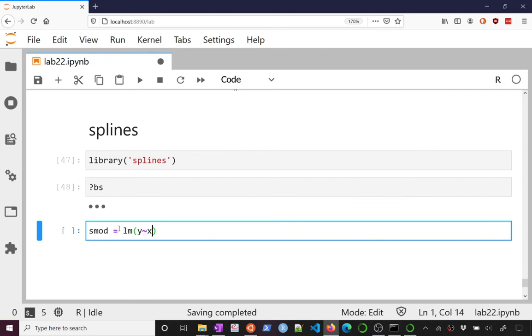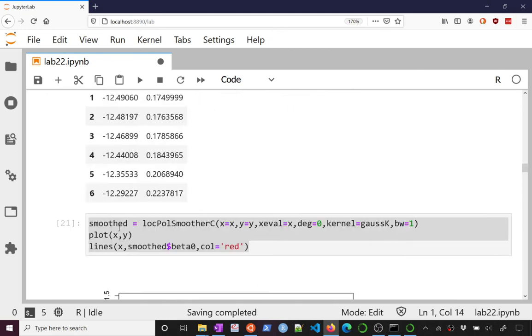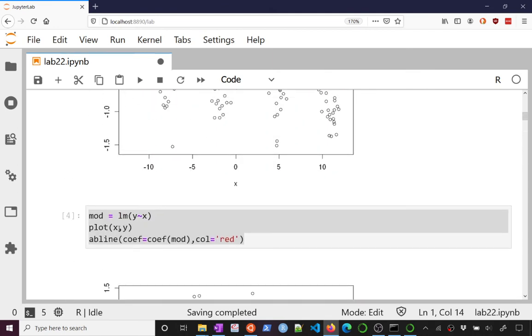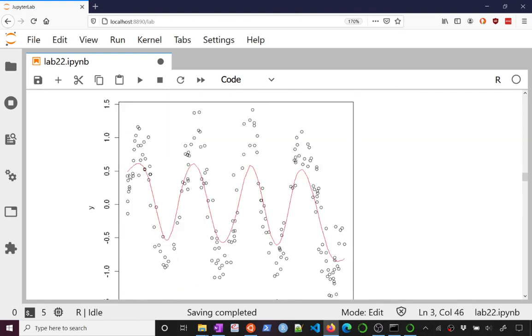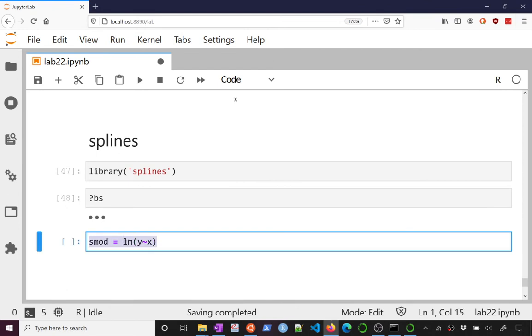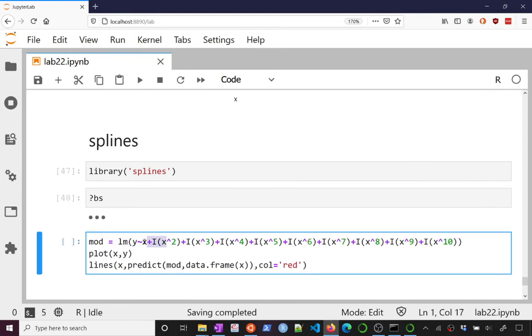So normally it would be like Y by X. Actually, let's go back way up to our top here where we fit this whole thing, right? Somewhere like here, right? So this is how we fit our polynomial regression, or something like this, but that's awful and didn't really work that well. And so instead we can say BS, which is the spline basis. It takes a degrees of freedom, which basically controls how flexible, how many breakpoints. It's a combination, so degrees of freedom is a combination of the number of breakpoints and the degree of the polynomials. And we want to make sure it includes an intercept, which is always good practice.